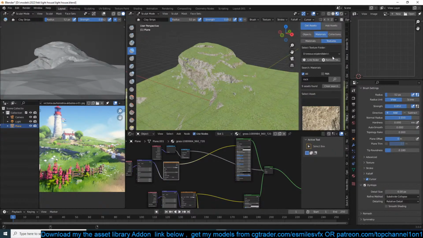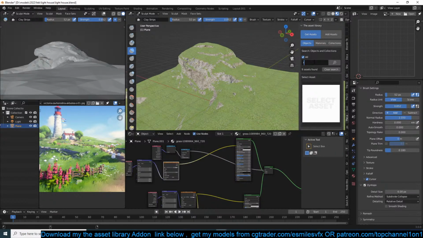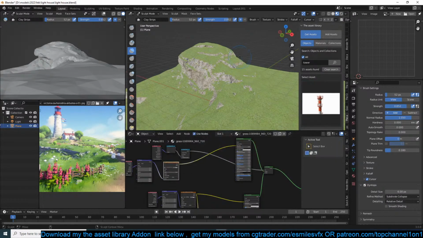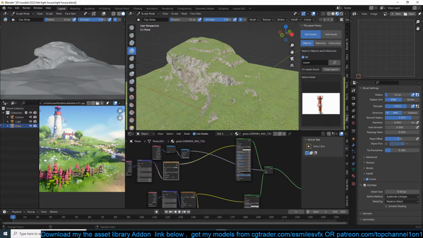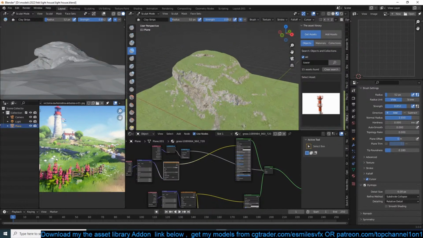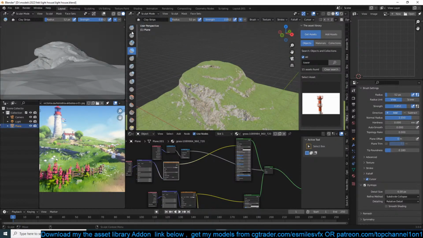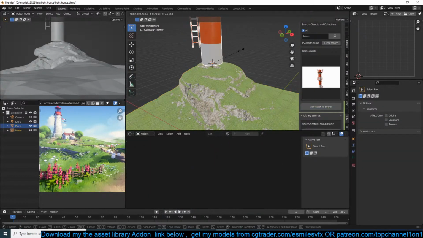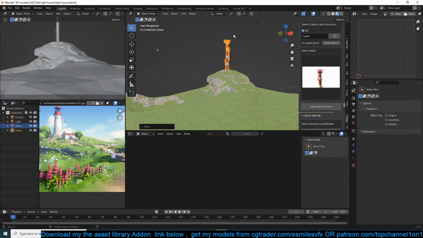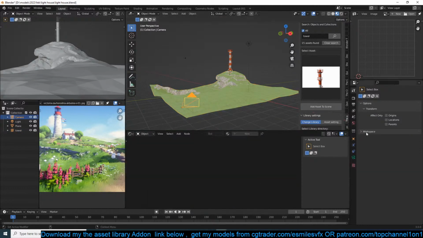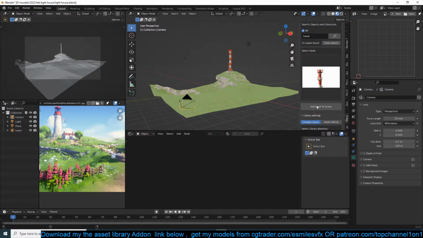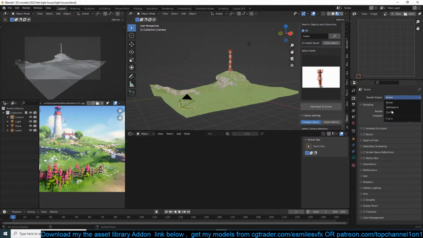Let me find a lighthouse. Let me see, tower. Just start adding elements as we go. I have this lighthouse. It's not exactly the same model as this. Let's go back here. See if this will fit our scene. Let me change my camera angle for a bit here. Now we can go to use Cycles for this.